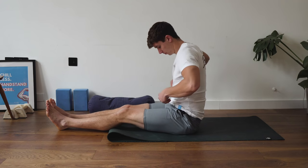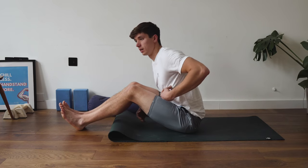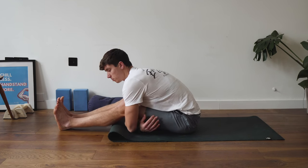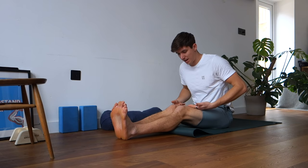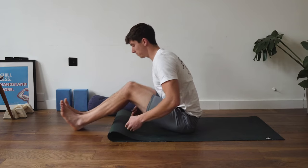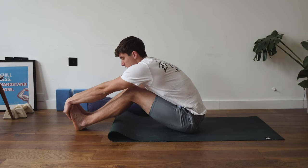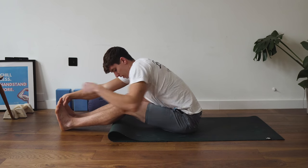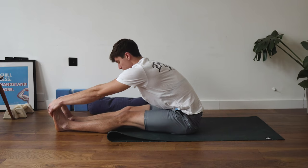So we're gonna perform what is known as a pike hug slide out. So I'm gonna be in this hug position and we'll let our legs slide out. But the focus here is we're gonna try and keep that contact between our chest and our legs. We're gonna perform a little bit of PNF as well on the way. If this is nice and easy for you, if you can get all the way down, we're just gonna move hands over feet and same thing, but you still wanna make sure that you keep that contact between chest and legs. If you're up here and the legs are all the way down there, it's just not quite the same.